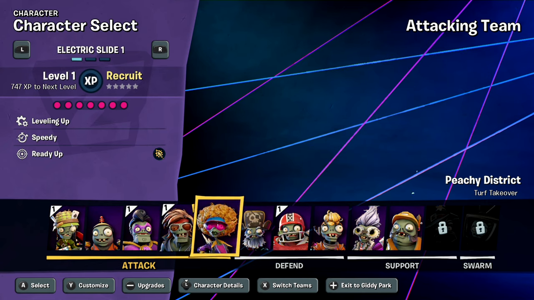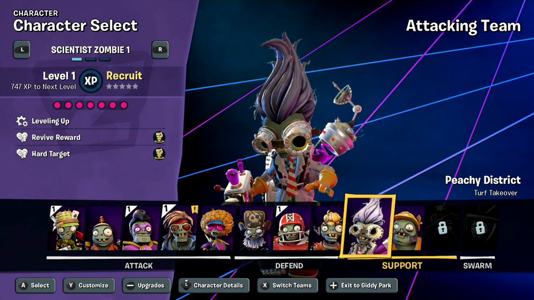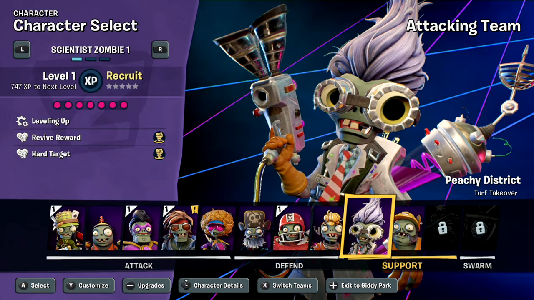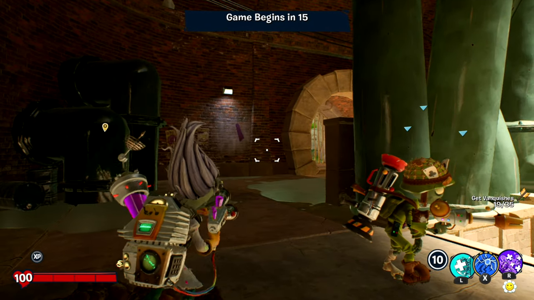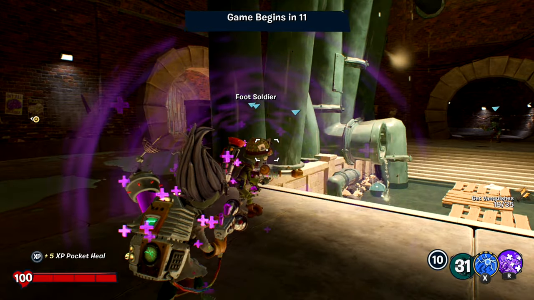So we played as 80s Action Hero, All-Star. We do actually have some challenges for the scientist. You can try the scientist. I'll go ahead and try to play as a scientist then. Now, the scientist, I haven't really played him in this version, but he's definitely more healing, right?